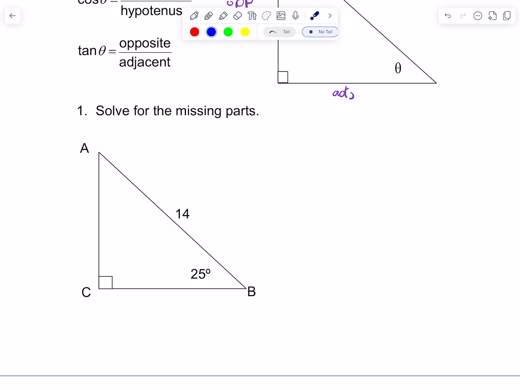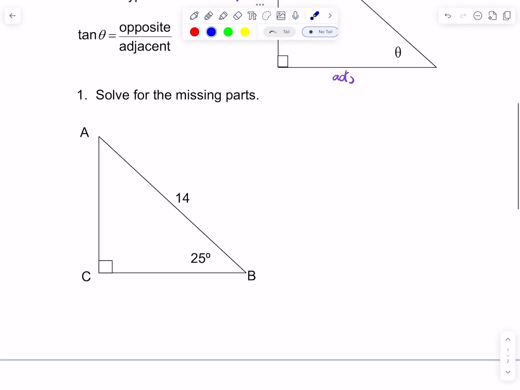We're only going to do 3 examples today, and we're good to go. So on this one here, we're going to solve for the entire triangle, not just for X or Y or anything like that. So what we're going to do is we're going to label first. We use uppercase letters for angles. This is angle A, this is angle C, this is angle B.